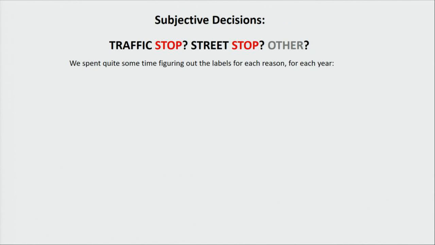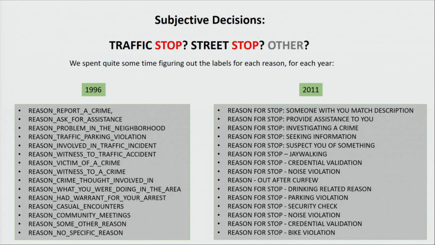There was one variable called the type of incident variable that Fryer used in this paper. This variable was really interesting to deal with because we had to decide on labeling each of these reasons. Each one of these reasons was labeled as a traffic stop, a street stop, or some other type of stop. But Fryer wasn't really specific as to which ones were a traffic stop, a street stop, or another stop. So we basically had to go through each one of these reasons for each year and try to figure out what he thought was a traffic stop and so on and so forth.